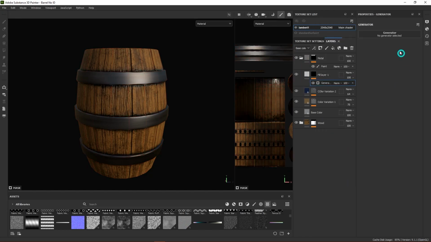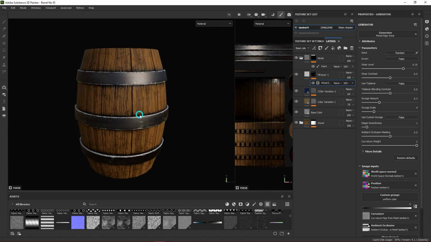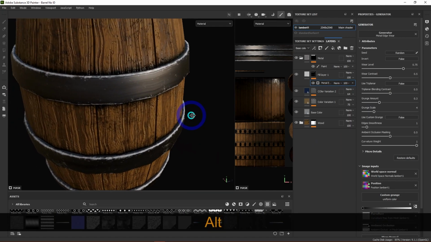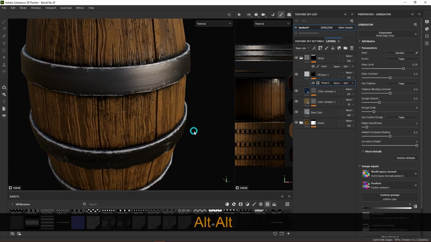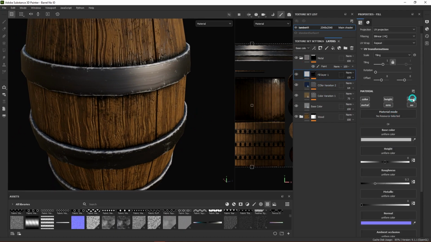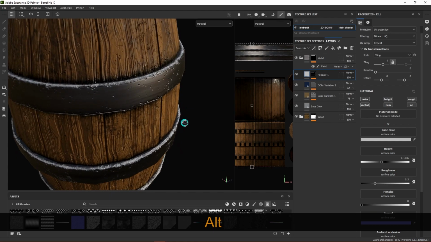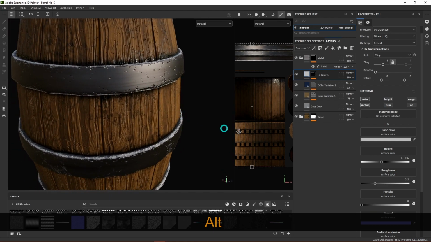So we go to generator and our metal edgeware. And so you can see it's came in quite heavy to start with. Let's go to our material layer. We want metal on. We want all of this on actually. And first thing we're going to do, we're just going to pull our height in a bit so we can see where we're cutting in and kind of how much of a difference this edgeware is going to make.